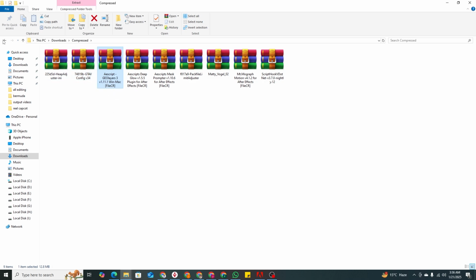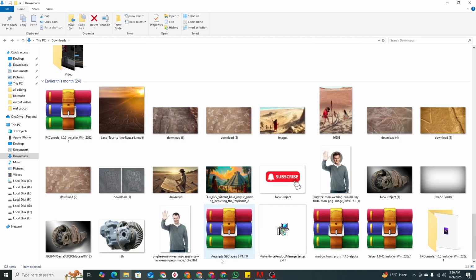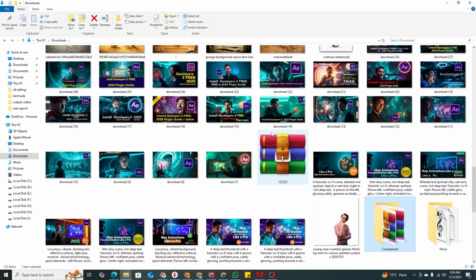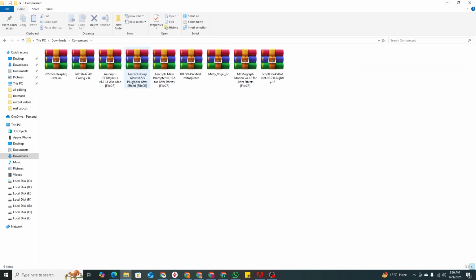You have to install 1.11.1, and it will work definitely.